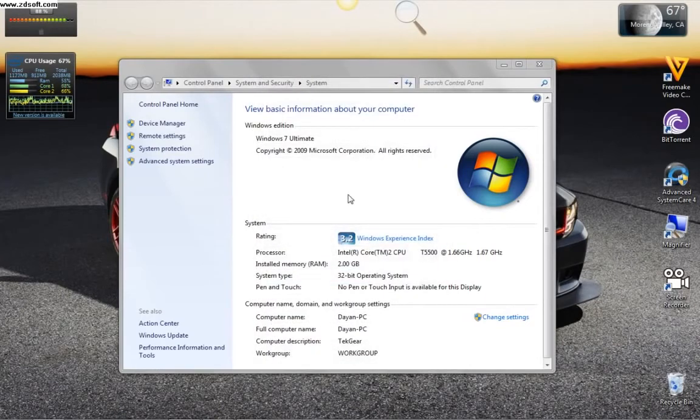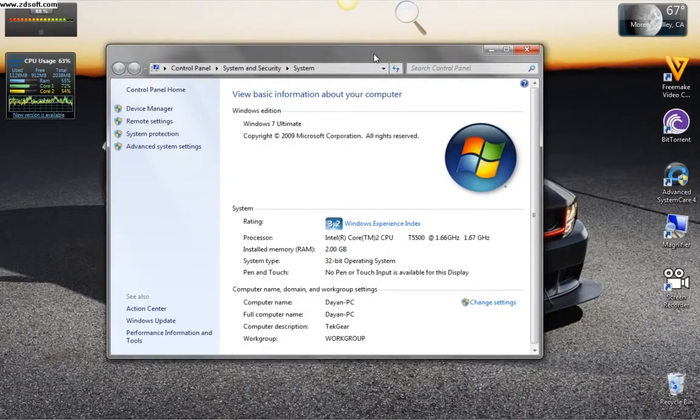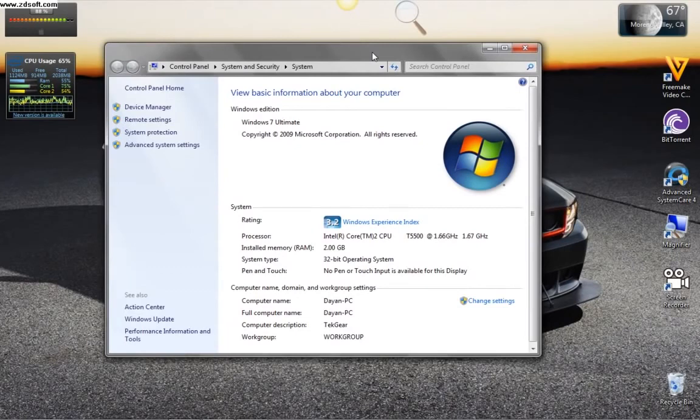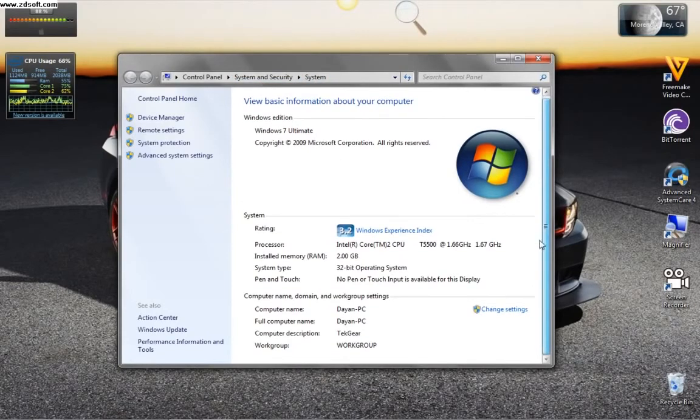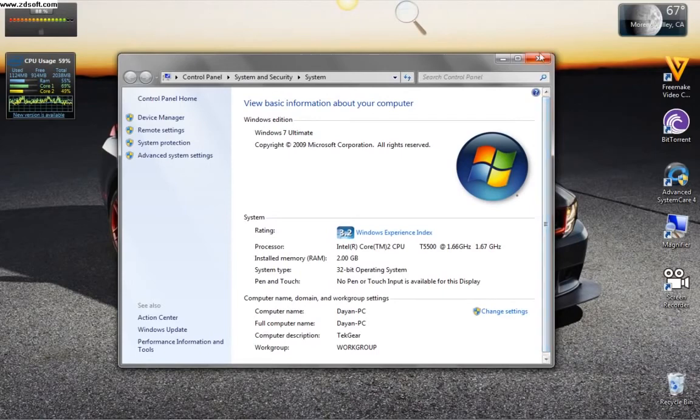and then your computer should reboot. And once it's rebooted and it's come up to its default desktop, you're going to go to control panel, system and security, and then go to system, and then make sure that your system has been registered.